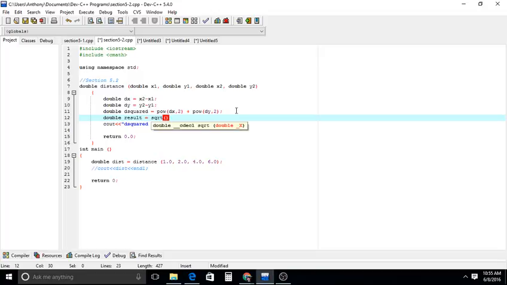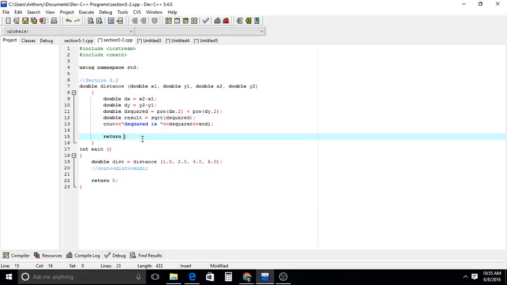It should be a double number, squared. Now I'm not sure this is going to be 2.02. That's just my thinking right here. Now instead of 0, we return result.